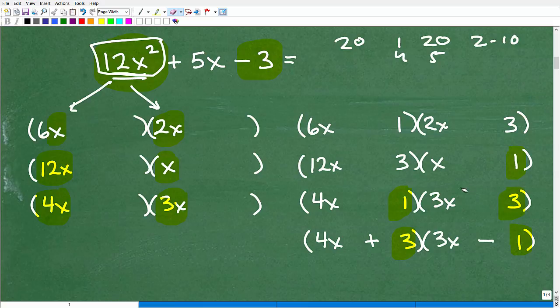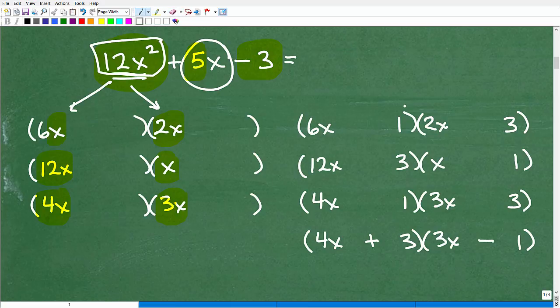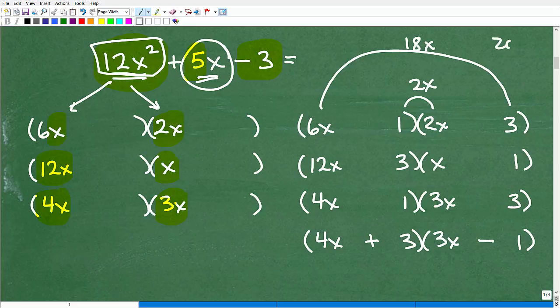What are we trying to do? Well, what you're trying to determine is you want to get to this middle number right here, 5x, this middle term, specifically this 5. So, the way we look at getting there is I kind of call them the double smileys, but basically you're going to take these terms right here. 1 times 2x, for example, is 2x. And 6x times 3 is an 18x. And you're going to ask yourself, can I get to a 5x? Is there any combination of adding or subtracting to get to a 5x from an 18x and 2x? Like, no.